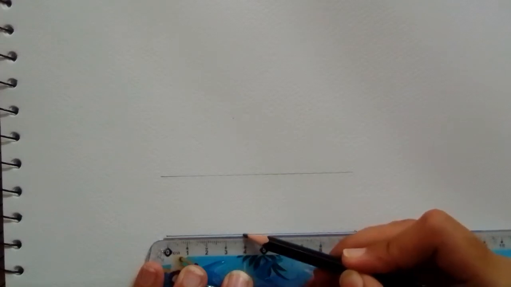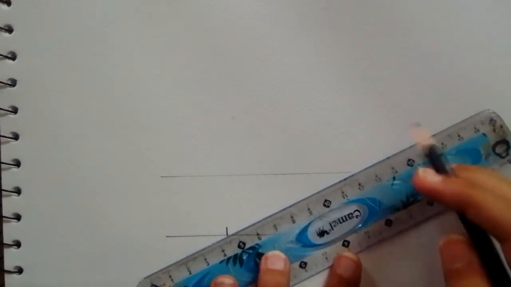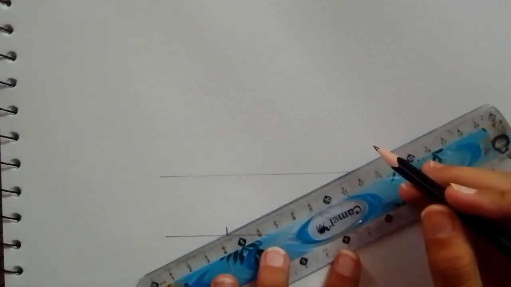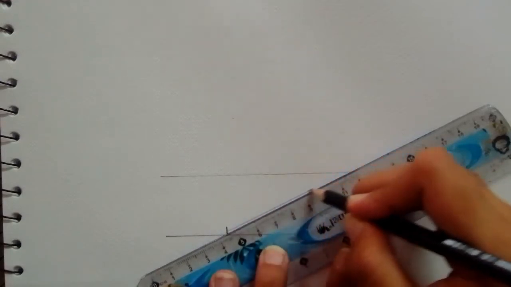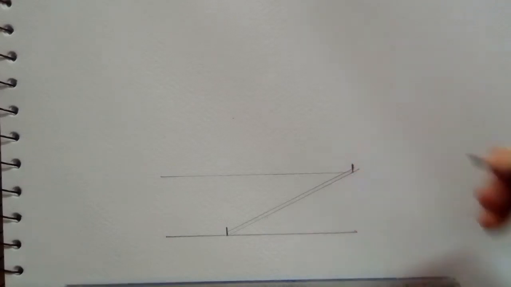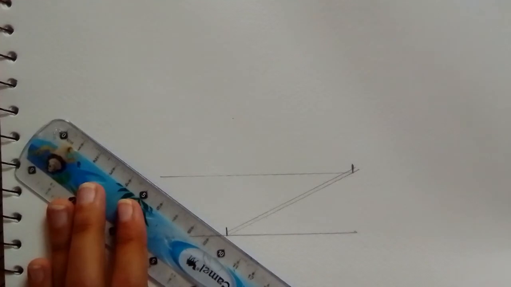Now mark a point one or two centimeters before the middle point. Now draw double lines from that middle point to the end of the upper line and mark it. Now do the same thing over the other half.